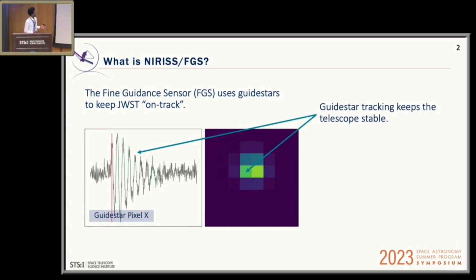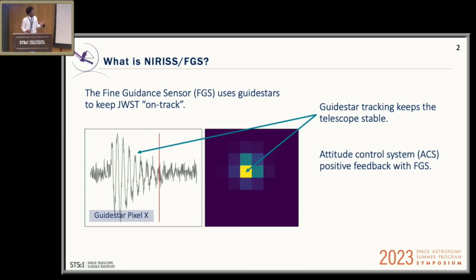So this essentially means that the FGS locks onto a guide star, and over time, if the guide star shifts out of the frame, as you can see in the plot I generated here, the telescope would try to correct for that and keep the guide star stable. This is very important because without this high precision pointing of the guide star, we won't be able to get high quality photos for the science data that we get from JWST, or have any photos at all, or any type of science observations without this pointing.